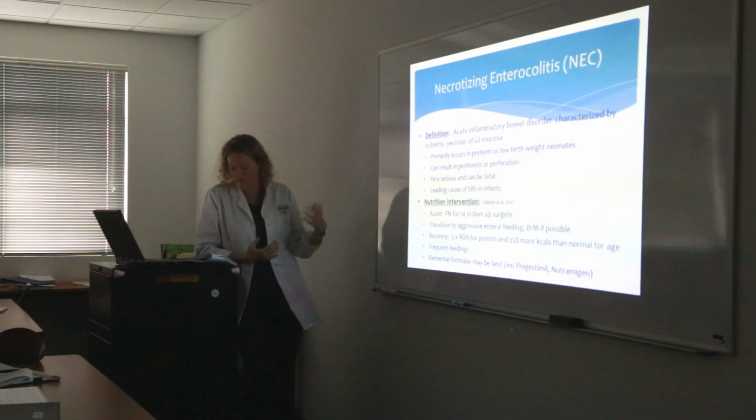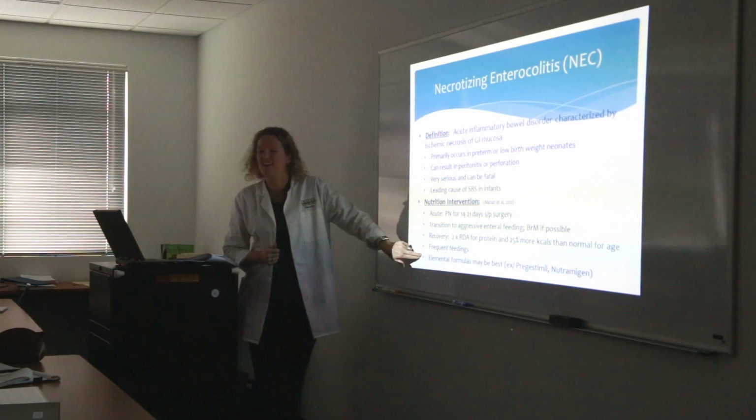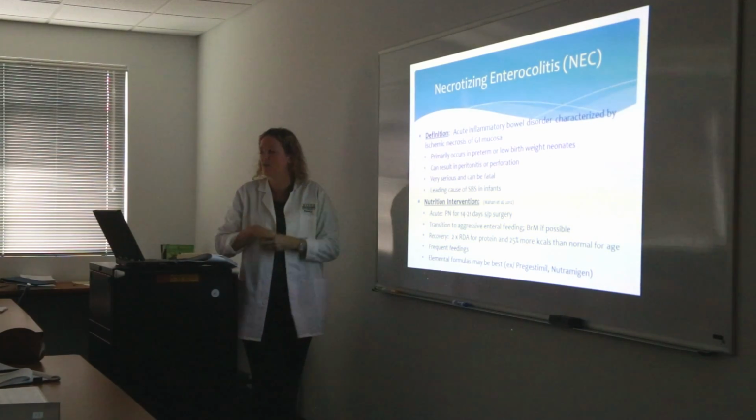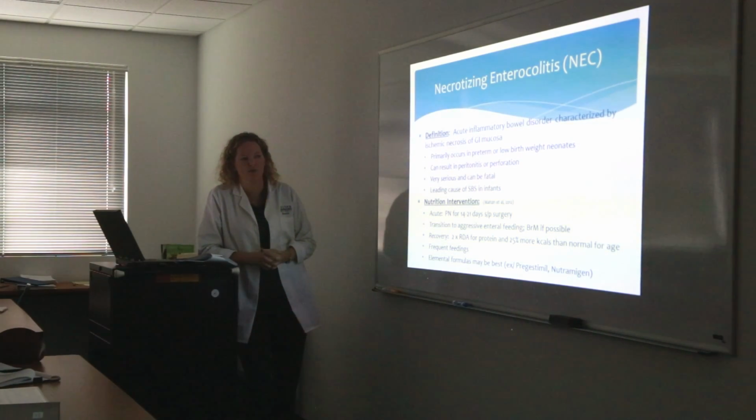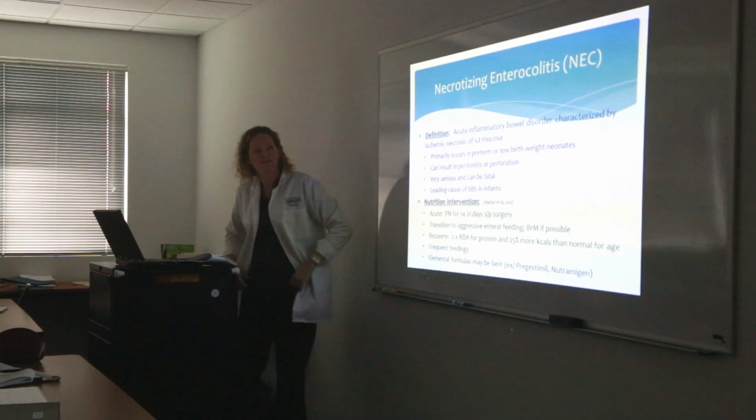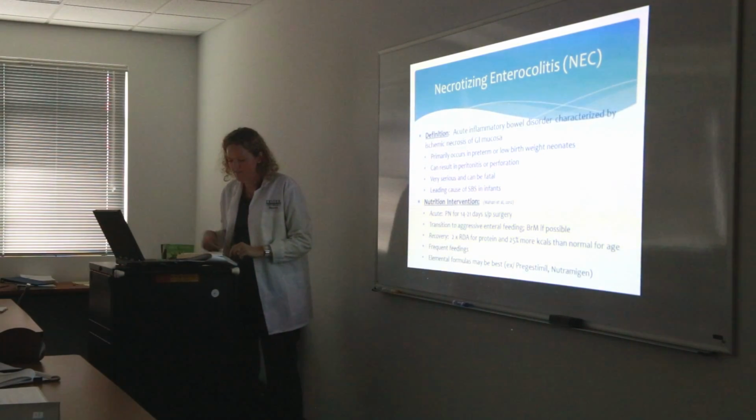They may do better with more frequent feedings. They may tolerate those better, and they probably are going to need an elemental formula that's more pre-digested, broken down, that they can more easily digest and absorb, like Pregestimil or Nutramigen. They're more expensive, but these babies are probably going to need a formula like that.